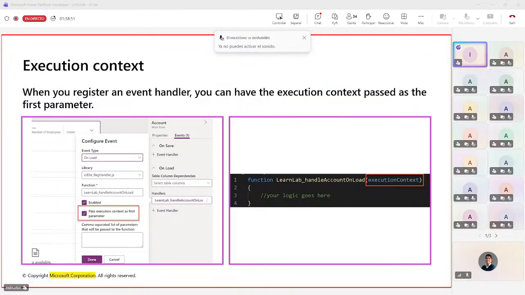Now when we talk about the execution context, right? So when creating these event handlers and using the client scripting API, you should understand the context objects available and how to use them. So the purpose of context objects is to give you information about the context in which your code is executing.